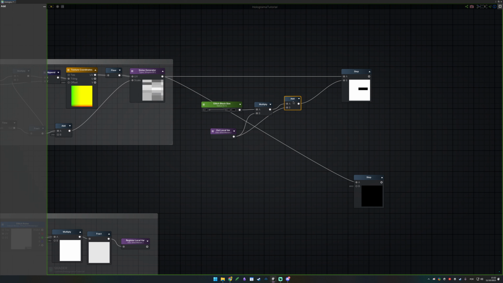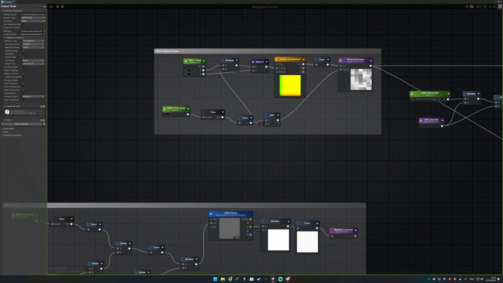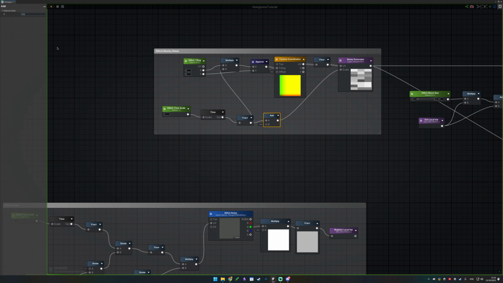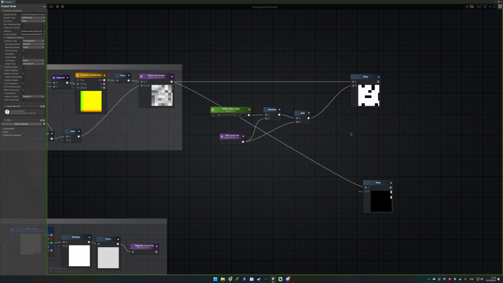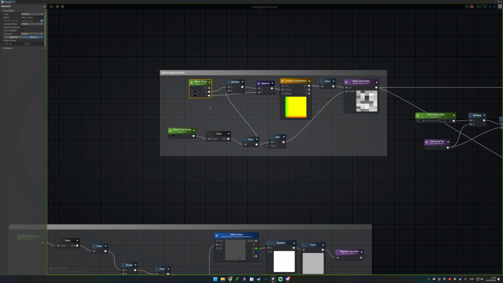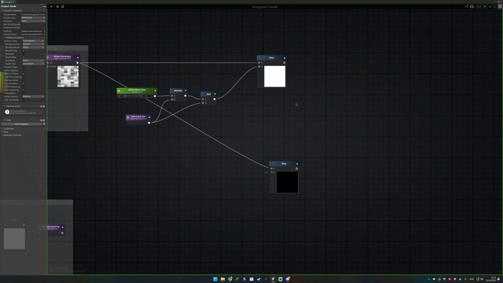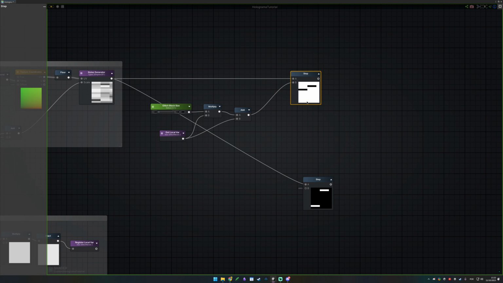And now we can put here on the step. You can see here the kind of crazy thing that is going on there. We can actually increase this value further here on the add, because I'm not getting the amount of lines that I wish I was getting. Yeah, we can maybe increase the tiling here as well. Yeah, I think this is looking better for my taste. So once again, this is a matter of taste, right? I personally like the smaller blocks, personally.